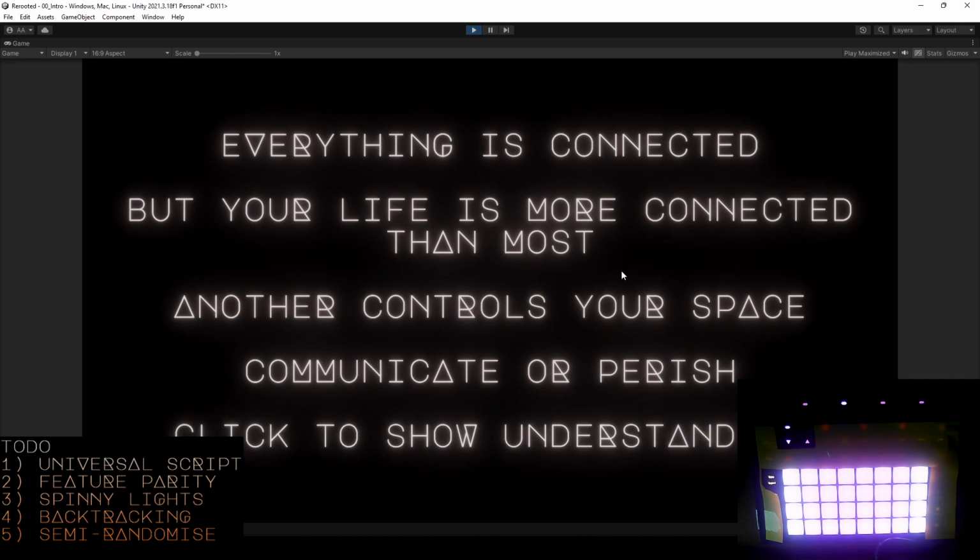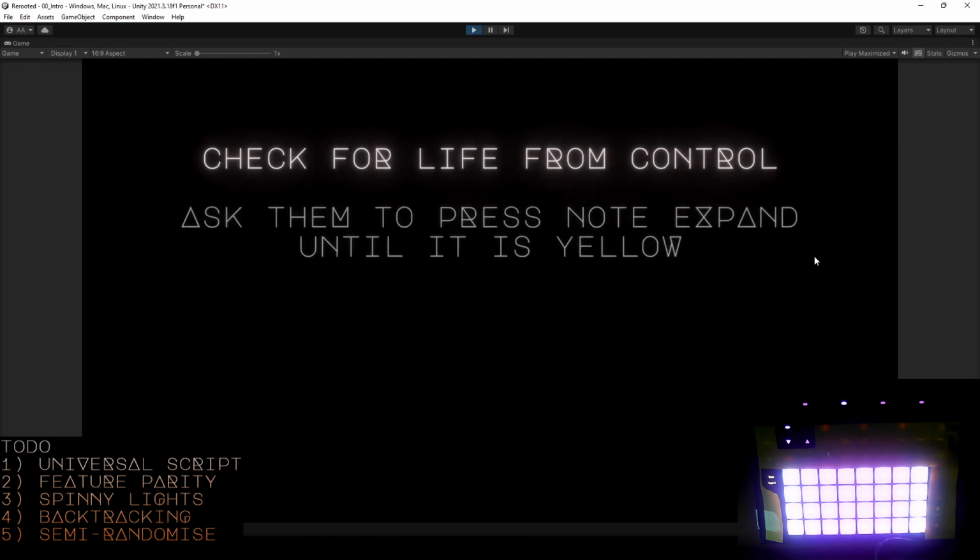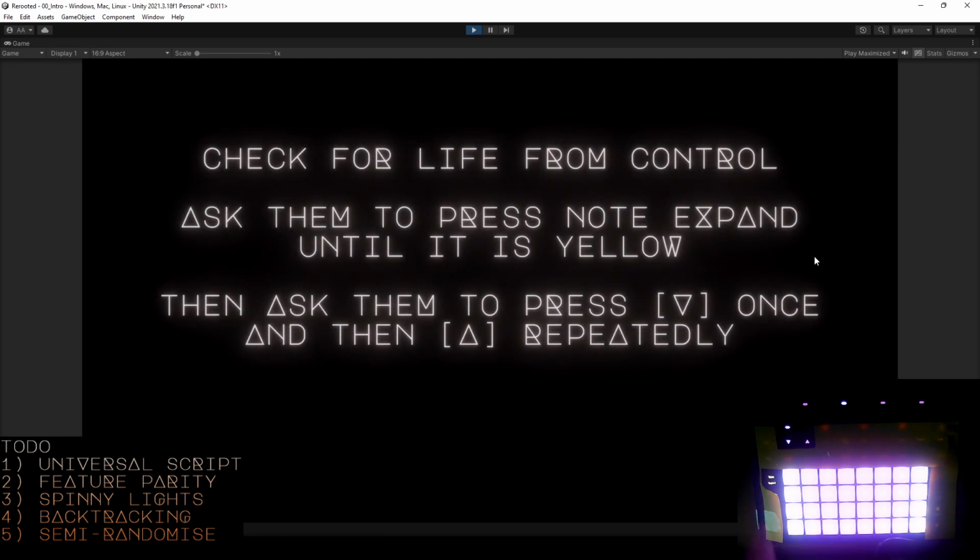Okay, so it's telling us to click, so let's do a click. Yeah, this is just this button down here. It can either be in pink or yellow. And in yellow it gives you the full grid, in pink it gives you this other sequencer stuff that's really good when it's a synthesizer, but really bad when you're using it as an input. So this entire start thing is a calibration, basically. So we press that until it's yellow.